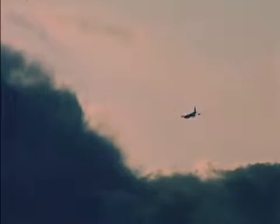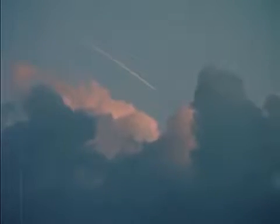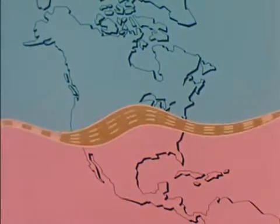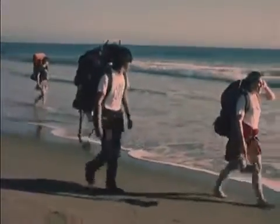These high-altitude rivers of air circle the globe at speeds often exceeding 120 miles per hour. You can see how this jetliner's trail is blown sideways as it crosses the jet stream. The northern hemisphere jet stream marks the boundary between warm air to the south and cold air to the north. It was along this boundary that the mid-latitude cyclone began to form in mid-ocean, several days before our students even started their trek. It probably happened like this.